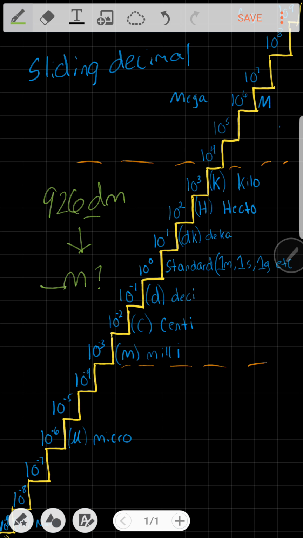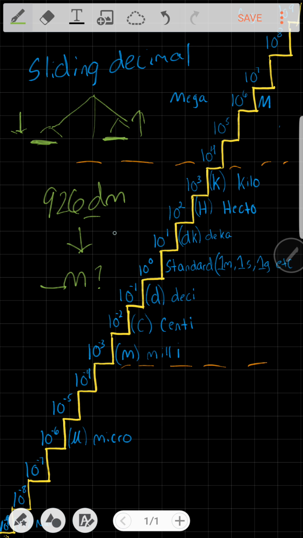Now, how do we incorporate that into our problem? I want you to notice this part. What you need to understand is that metric conversion is like a scale, a balance. I have my little balance here with my little pans. If I want to keep it even, if I increase one, the other one has to decrease by the same amount to keep it even. So they have to maintain. It's got to be evened up.